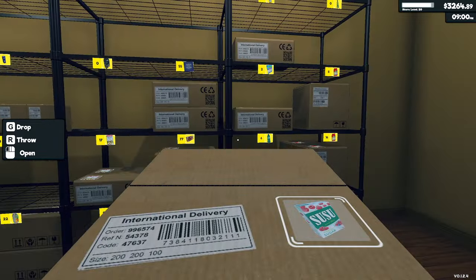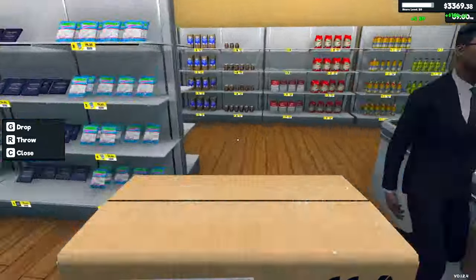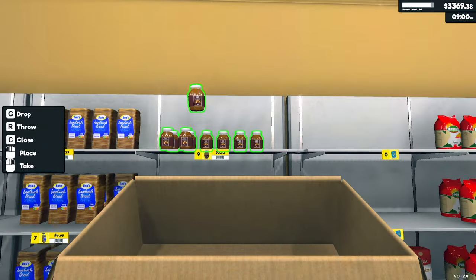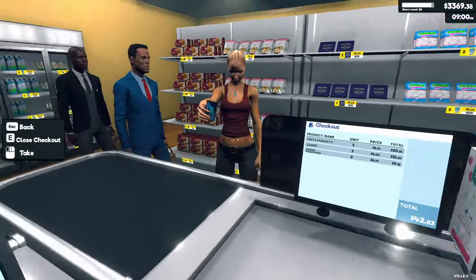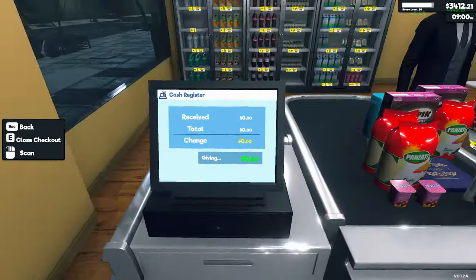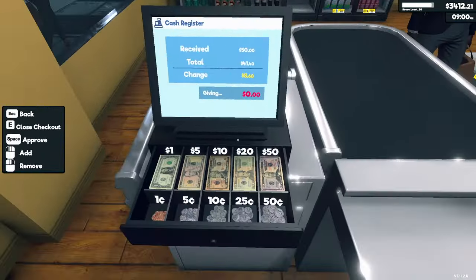This is actually a lot. This reminds me a lot of running my store back 10 plus years ago. Because there were days where I would get big shipments in and I would still have to deal with customers. And you're just like, I want to put this stuff out because I know people will buy it. It wasn't a store like this, but still.